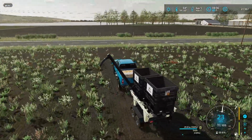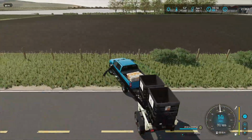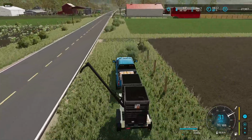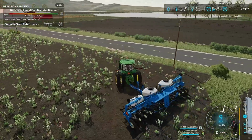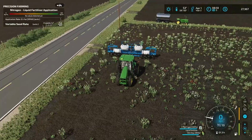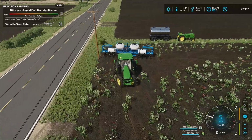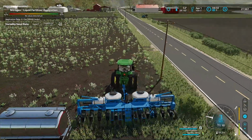So yeah, we got 29 bushels left, so we're going to park on the other side of the road, and I do know my neighbor, so he will not mind, so I don't have to worry about driving in the fields. Alright, well, it looks like we are full pretty much. Corn, we could have went a little bit. We were about 5% off from being 100% in the tanks, but not sure if I should have moved it or not, but... We are going to do our end passes here.